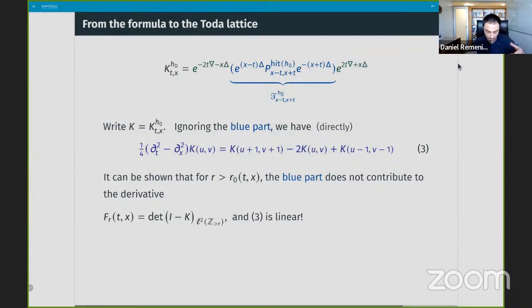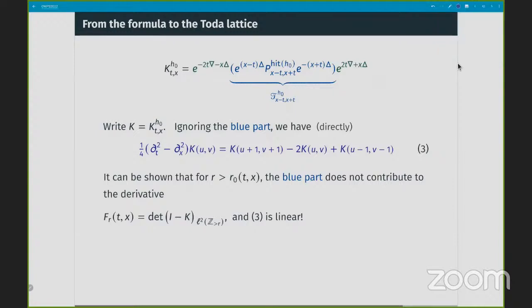And that's nice, because if you think about it, I have this complicated nonlinear process evolving, this PNG, okay? And it's very complicated to say how it does it. But if I look at this kernel K, then that kernel is evolving linearly in this way, okay? And then, in principle, I could solve this evolution. I know who K is now. Now I take the Fredholm determinant and it gives me back F. So that's like a hallmark of integrability.